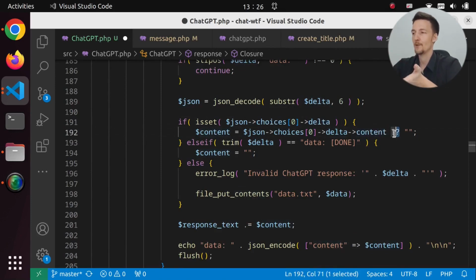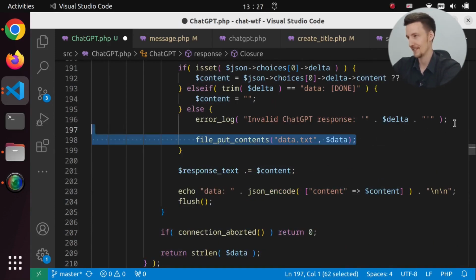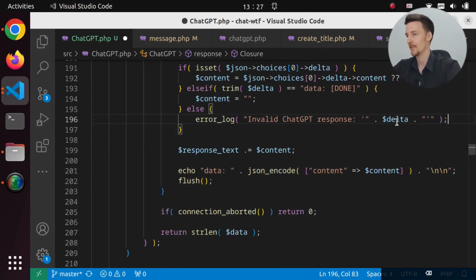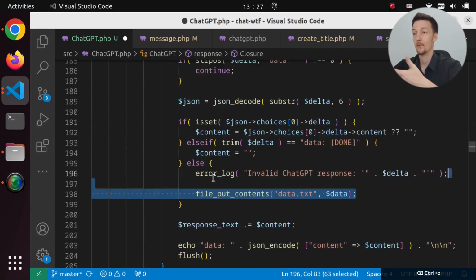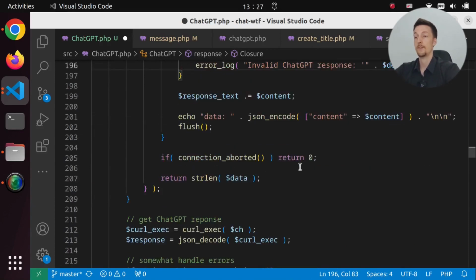Now, every time you use double question mark, something might go horribly wrong. So this is a thing that I should fix. I'm not quite sure why I did this, because there should be a content every time. But apparently sometimes there wasn't content, so then something bad happened. And I have forgotten here a file put contents in case of an error. I should remove this, because I was trying to debug when this sometimes happens. But that's pretty much what we have to do.